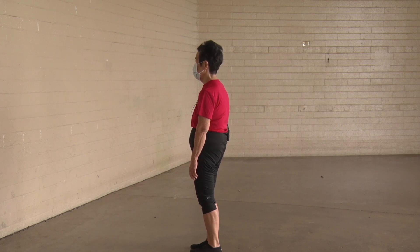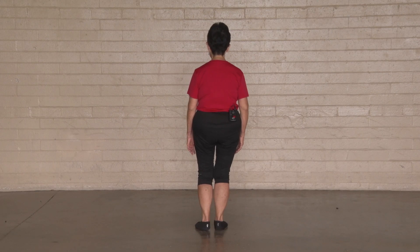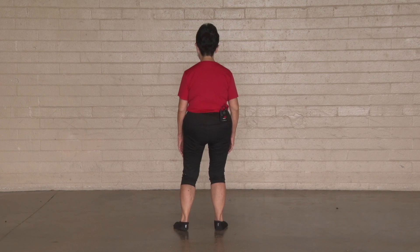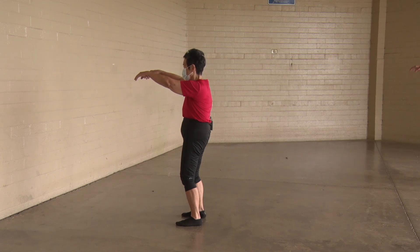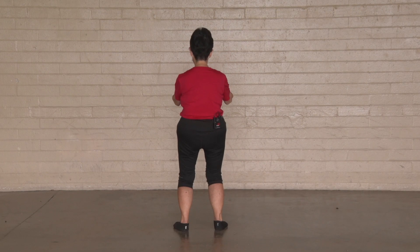Good Tai Chi posture: dropping the shoulders, loose knees, sunken chest, tongue on your palate, good thoughts, head erect. Commencing form — shift weight to the right, allowing the heel to come up on the toe, off the ground. Open toe arch, heel. Hands rotate to the middle of the thighs. Take a deep breath in as we elevate both hands, then reverse the process — make yourself small, drop the shoulders, flex the knees.